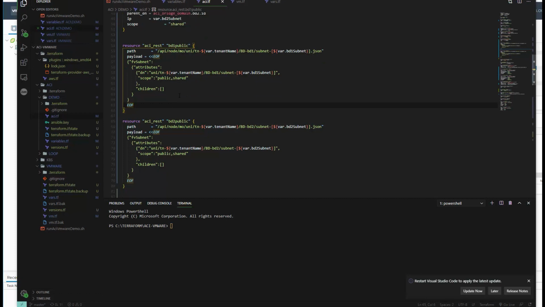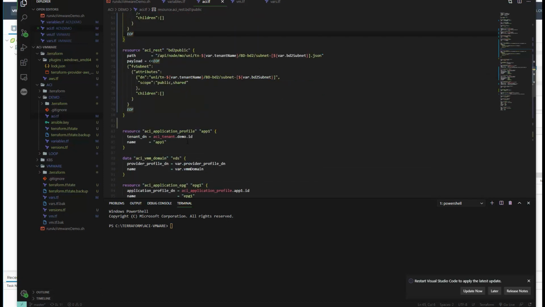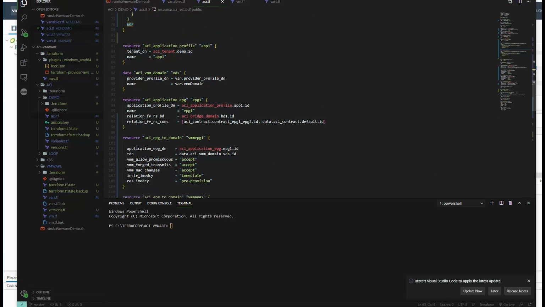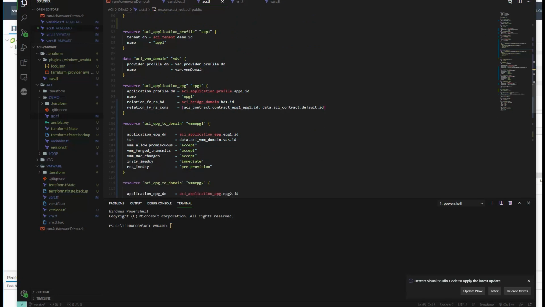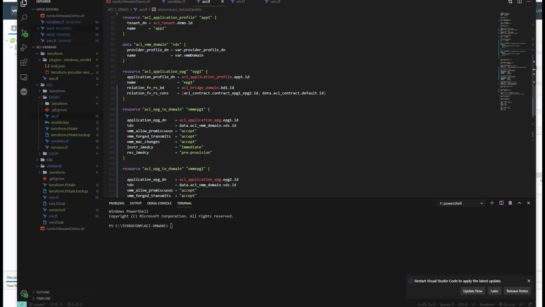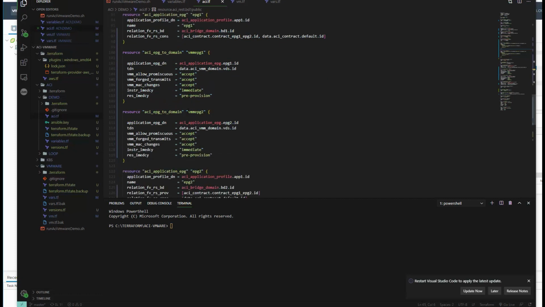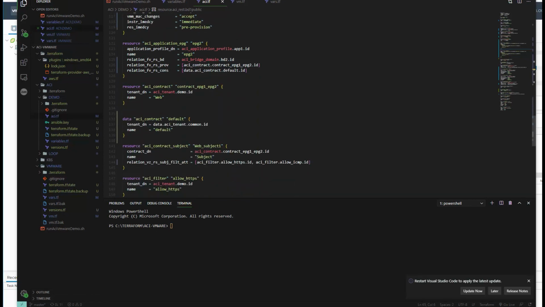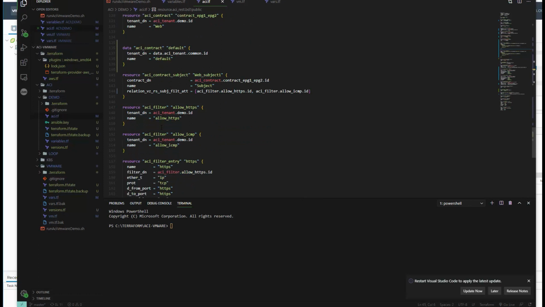So that's actually very cool because you can then do whatever you want in Terraform, even if there is no object for what you want. Then I have my application profile, my data source for vCenter, and then EPG1, EPG2 down there, and then the domain. So I'm mapping my vCenter to my EPGs over here. And then I'm creating the contracts, right? The web contract, the default contract, and then my filter.